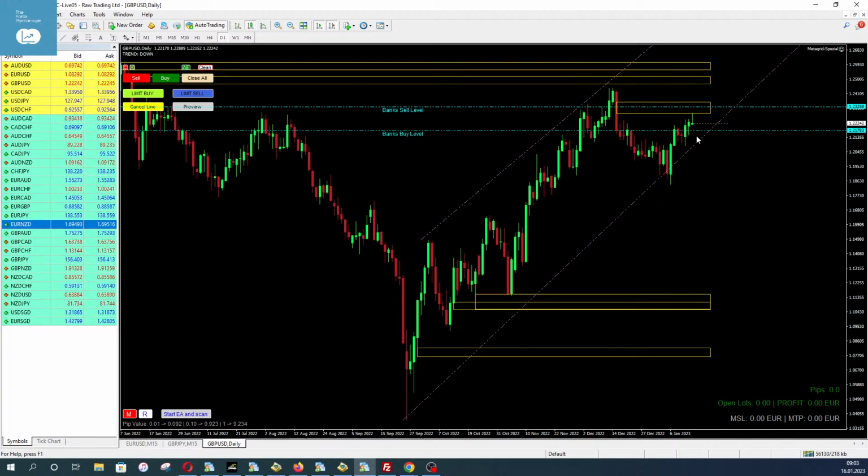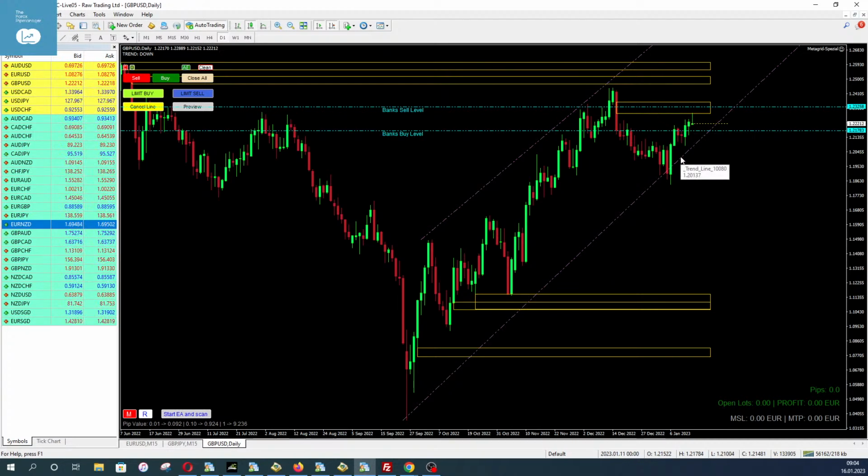If we see further down movement today and tomorrow, then we will see if the cable can manage to break this H4 supply zone, and this here is then the bank buy level. So this means when price comes until here, the buy pressure probably gets bigger. You can see still this nice reaction on the H4 zone now that the European session starts. Perfect reaction on this supply zone.